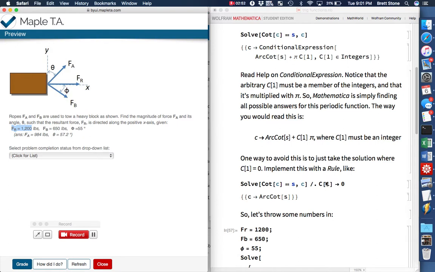So with Mathematica, if you've been using it and trying to figure it out this semester, one thing that you may have noticed is that solving systems of multiple equations is pretty easy and straightforward, as long as you don't involve trig functions. It's easy to solve single functions that have trig in them, but as soon as you involve multiple equations that have trig functions in them, it gets a little bit more complicated. And the reason for that is that trig functions are periodic, which is what we're going to talk about. You may have noticed that it gives you some kind of funny answers if you do that.